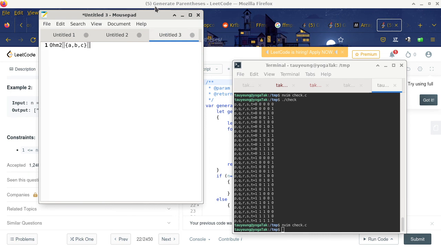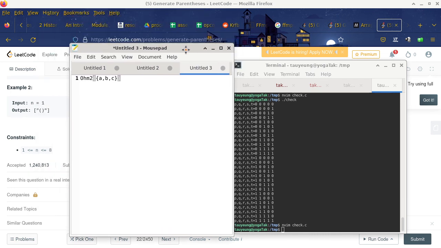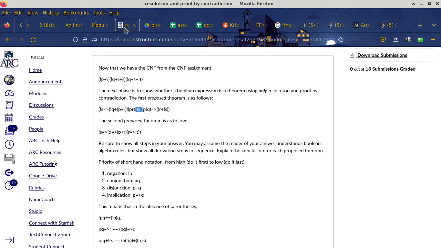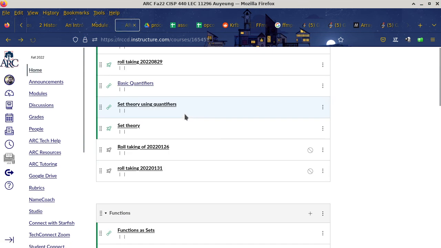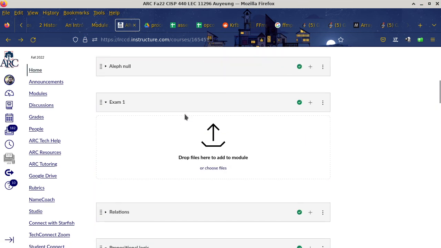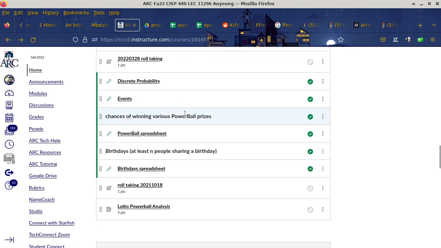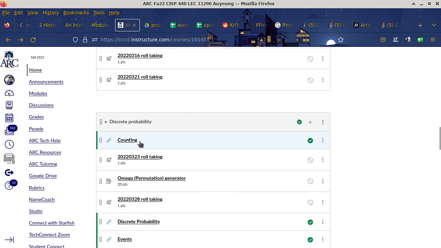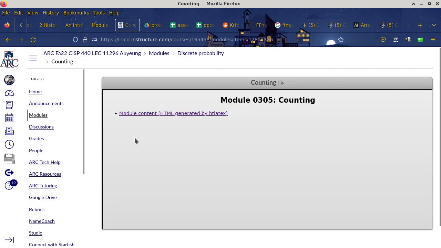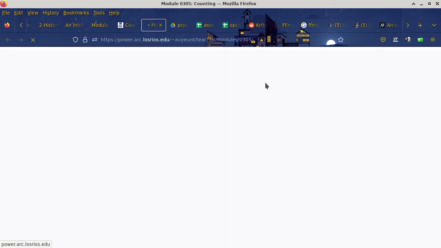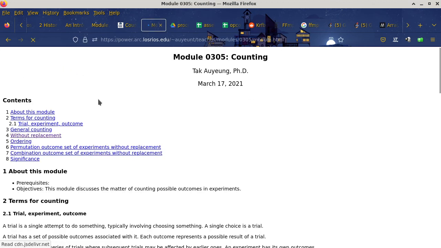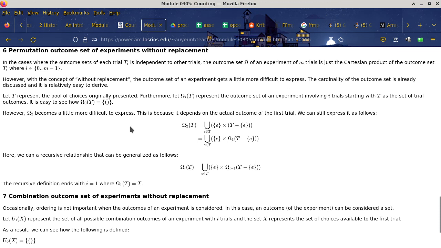All right, so the first thing we want to do is go back to the definition of omega, and then we'll try to follow that code manually by hand. We are looking at counting, the very last part of counting. We are looking at permutations, and that's omega.